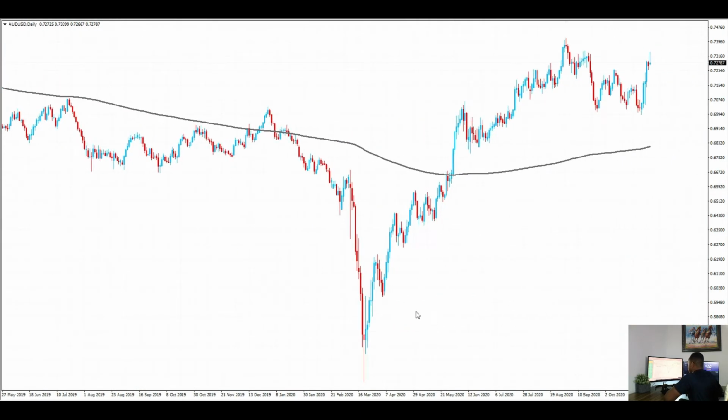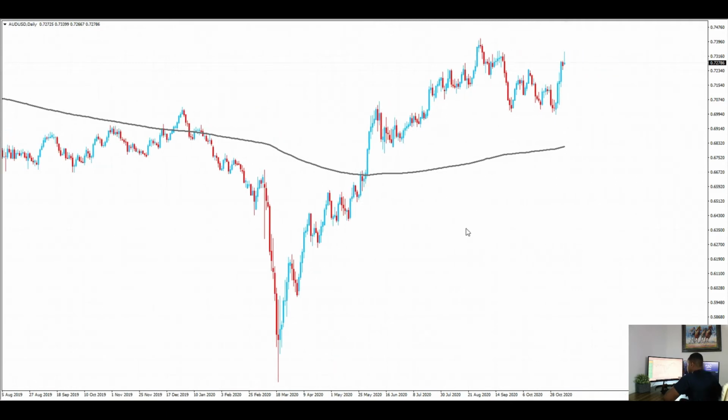As you can see, long term we were to the downside, and we held that for quite a long time, and then you can see a big move to the upside, broke back above it, and now we're actually in the uptrend for AUD/USD. We're probably expecting to see price pull back to test the 200 average soon for this pair. As you see, we're trending above it. We haven't actually quite had a pullback into the 200 average, so we're due one. Obviously price will still continue further to the upside. We don't know when the pullback will happen, but we're going to be seeing a pullback soon for this pair.